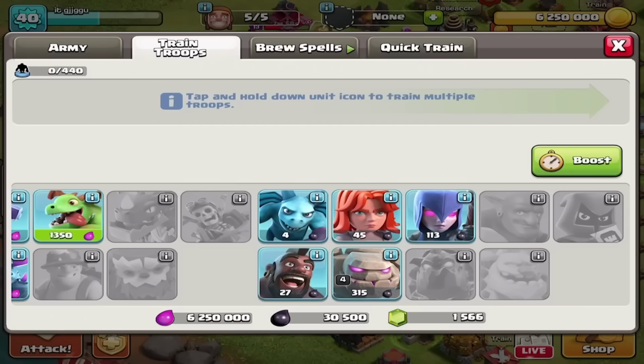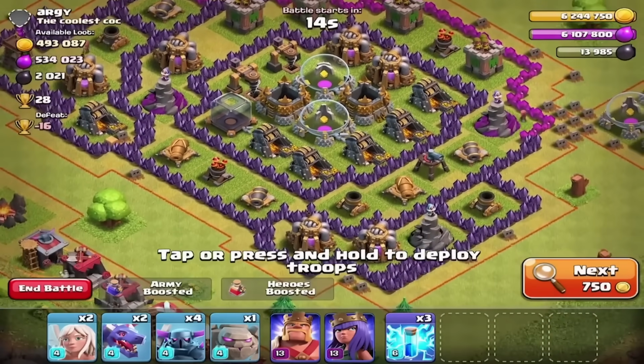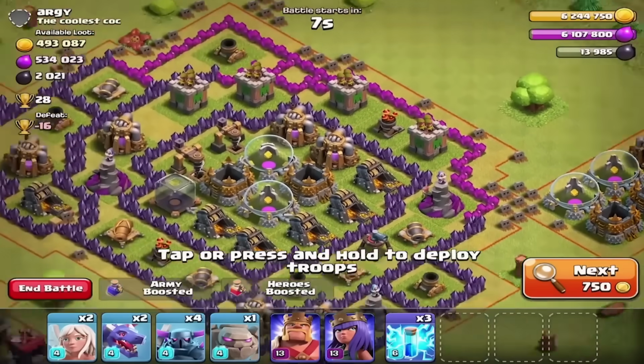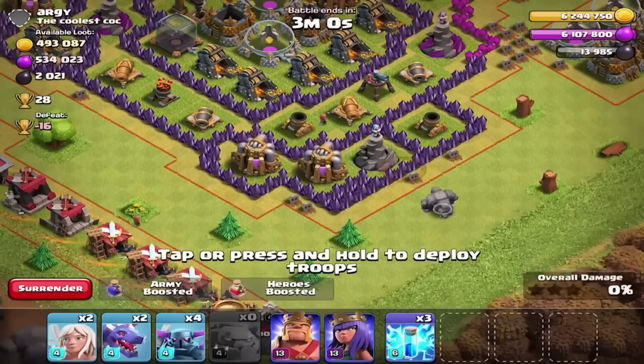So this time for an army, I'm only going to do 1 golem, plus 2 healers, 2 dragons, and 4 of the other guys. I just found, I think, the richest base I've seen so far, so we're going to go ahead and attack this one. They do have a lot of defenses, and all their golden stuff is sitting right there, so we could just plow through that. Maybe that's what they want. They just want you to take your resources and leave them alone. That's not the way we roll though.